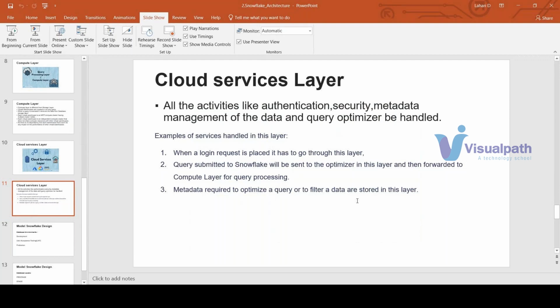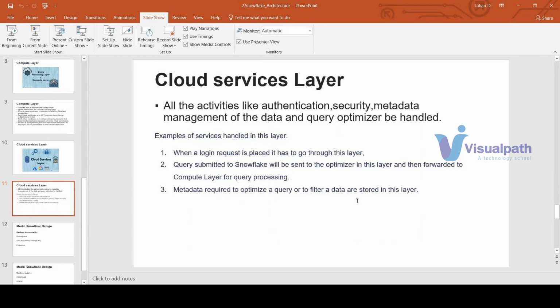And now another type of authentication, I'll say. When we want to retrieve data from a table, I have just given select star from table employee. This query first goes to the cloud services layer. When I submit the query from the screen, it goes to the cloud services layer, which analyzes the query.